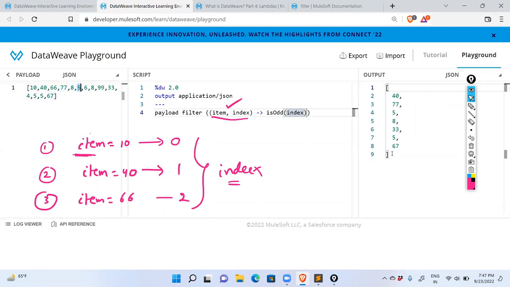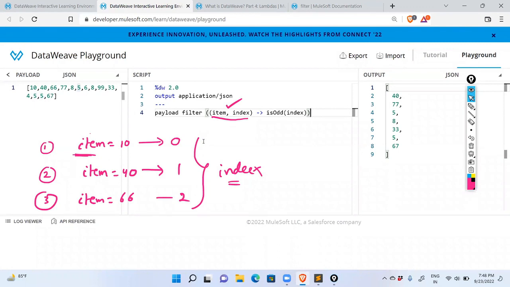Observed it. No, we are getting values only, right? If you want indexes, right here you can see the filter function always returns the data only. So once you get the data, depending on that, we need to map it. Directly we are not getting your requirement, but there is another function, map, the map object, there we can get it.